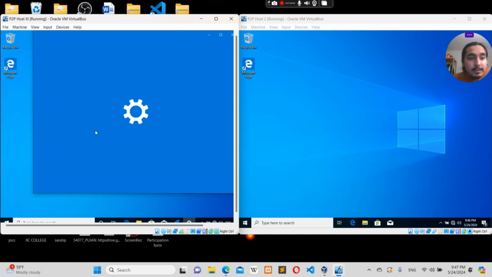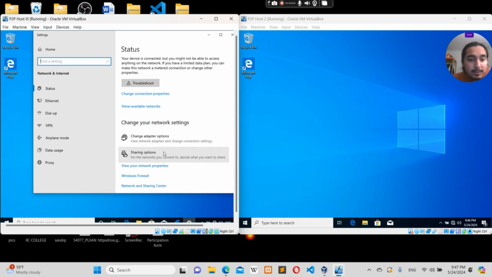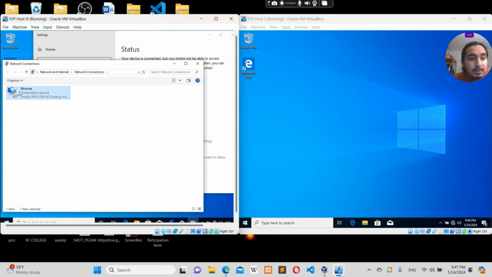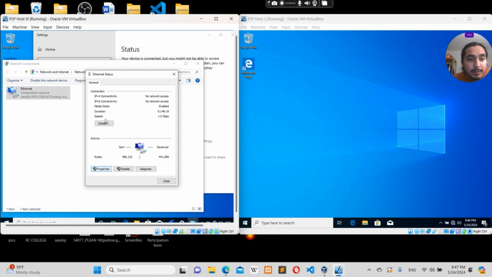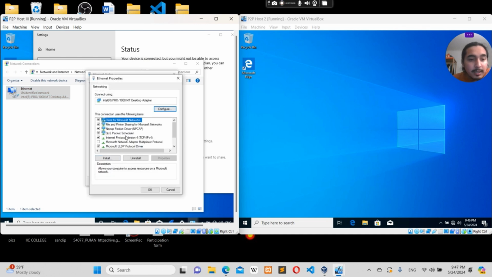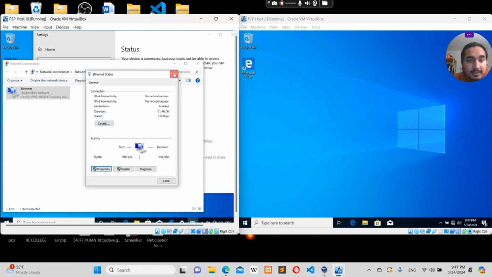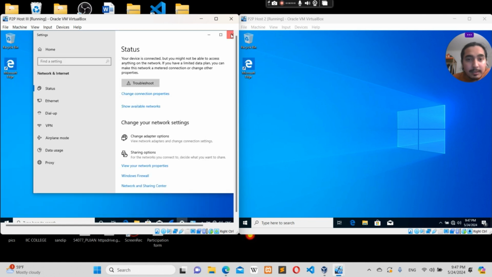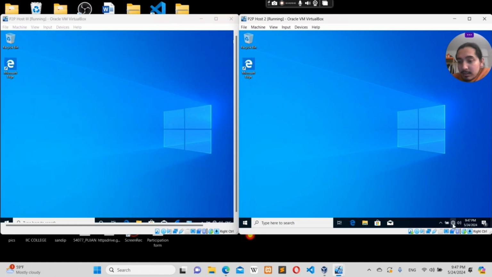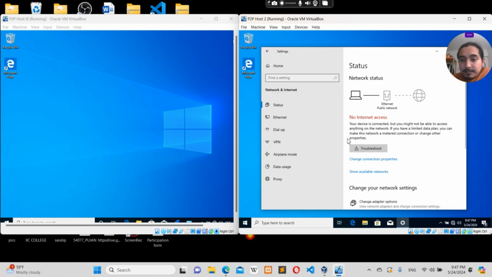network and internet settings, and then we change the adapter options for this Ethernet. We went to the properties, then Internet Protocol Version 4 (TCP/IPv4), and then to its properties. I provided the IP address, subnet mask, and default gateway for this one machine, and I have given the same network to the next virtual machine as well.